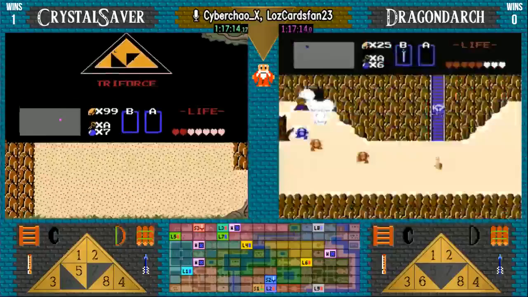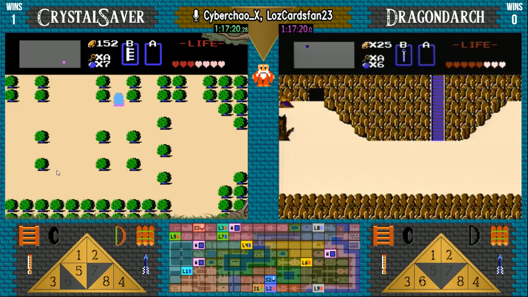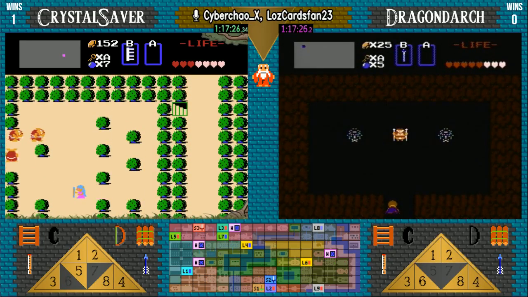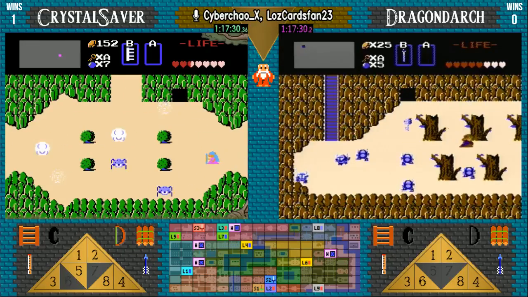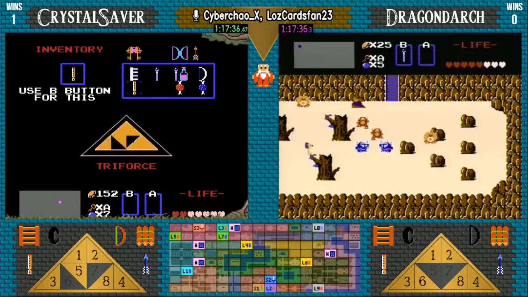Oh, and he loses the 33 this time, and yep, he's going to restore and try again. Yeah. It's going to pay off. The move that CrystalSaver is doing right now, it's going to pay off for him. It's just how long it's going to take. He's hoping it doesn't take so long because for what he knows, he may think Dragondarch's right behind him. We know he's in pretty decent shape.